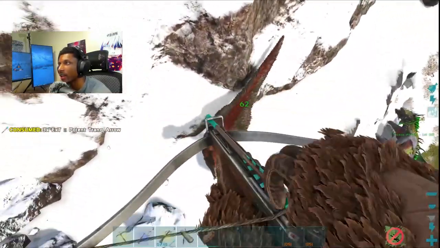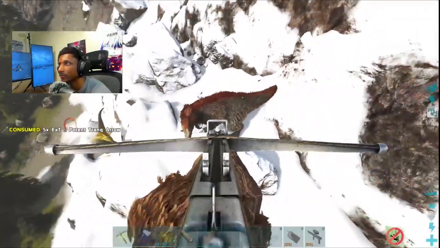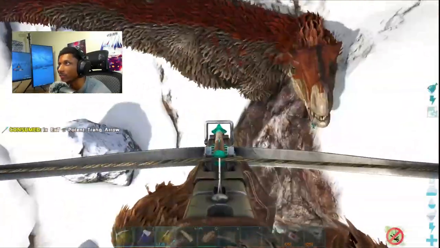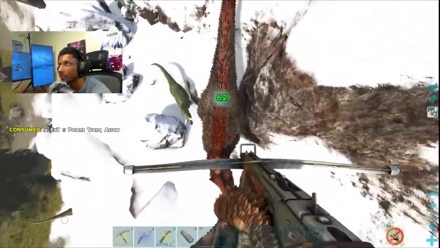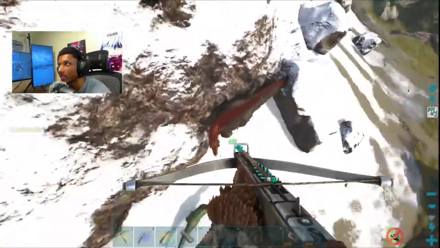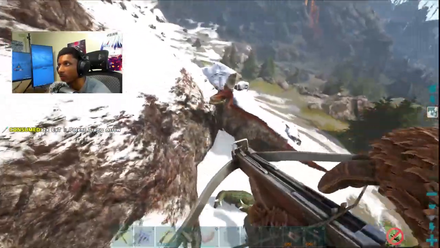The arrows are 5x arrows, so each time I'm hitting this guy, I'm pretty much hitting it 5 times. Essentially. We're just gonna wait until it starts to run away. I wish I had the 15s or the 20s, though, to be honest. There we go. One more hit. Nice. Get stuck in a rock. I was trying to get that one in. Come on. Stop running.